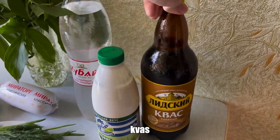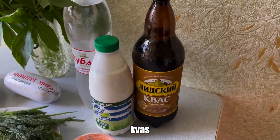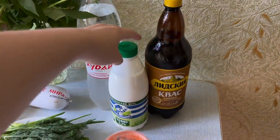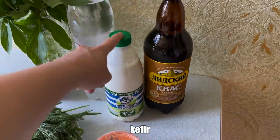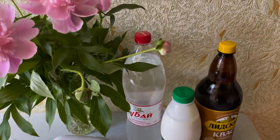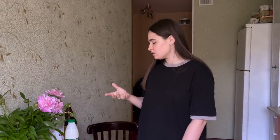First one is kvas. Kvas is a traditional drink, well, I don't think it's only Russian, I think it's quite popular among different countries of the Eastern Bloc. Then I have kefir here, which is a dairy product, also popular in the Eastern Bloc. And then I have just carbonated water. I think for a lot of you who live abroad, maybe in America or in Australia, in countries that are quite far from here, maybe the last recipe with the carbonated water will be the easiest one, because not everywhere you can get kvas and kefir.